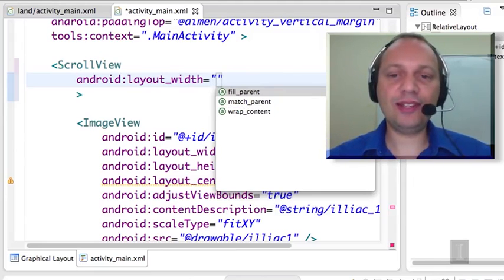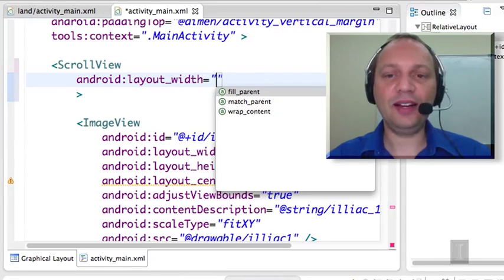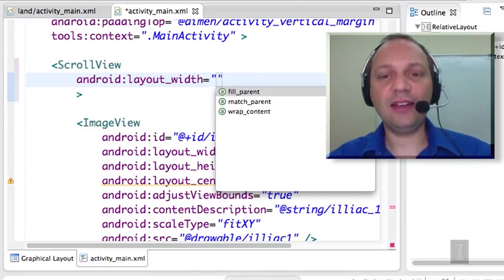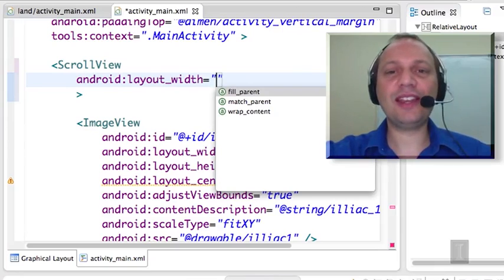As to which one of these you care about, well, wrap content means that we want the width of this to be ideally the width of the content that it's wrapping, and fill, aka match parent, if we choose that option, then we want the width to be as close as possible to the width of our parent view.